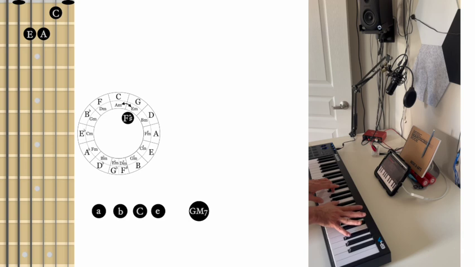Because we raised that seventh, in this case the F to F sharp. Back to our tonic. So I'm just looking for opportunities to bring in that F sharp wherever I can.